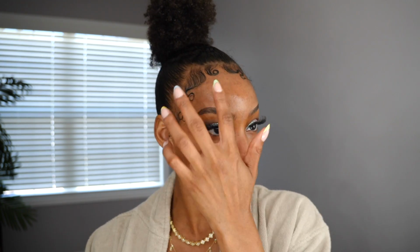This one's still glowing because we did put that glow serum on. But let me just show you the regular Universal. See how it kind of gives that blurred matte look? Now, because we have that glow serum underneath, you're still getting that glow under the skin, but it's mattified. I feel like the Blurring Balm powder is good for any skin type.